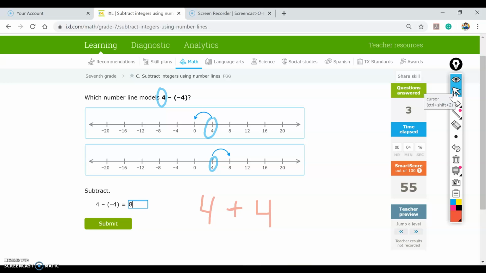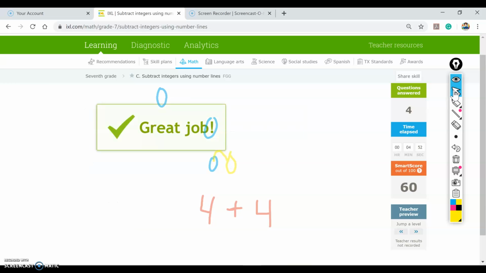You also need to be careful because starting at this point, the number lines are not going to go by 1 unit every time you count. So you have to be careful with that. Look how on this one, every line goes by 4s. That's why they only jumped one little line and landed on 8, because it's going by 4. So please be careful on these types of problems as well. The correct answer is 8, and the second number line is the one that represents this subtraction. So let's check their answer, and we got it correct.